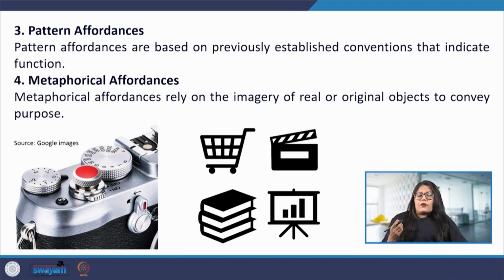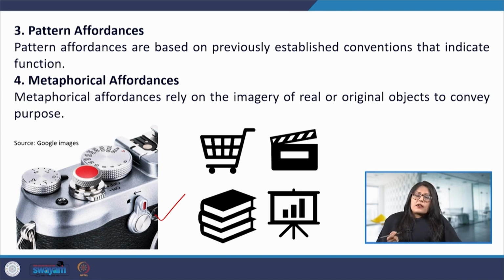Pattern affordances are something that we are used to seeing around us. So, something that forms a pattern in the mind of the user. Repeated interaction or looking at it or seeing it or experiencing it sort of embeds that into our system. So, here is an example of a camera where we know that when we hold a camera, where the click button will be. It will be on the right side, it will have a certain design, certain pattern, texture on it, so we can identify it quickly.